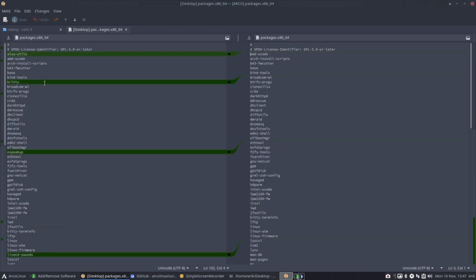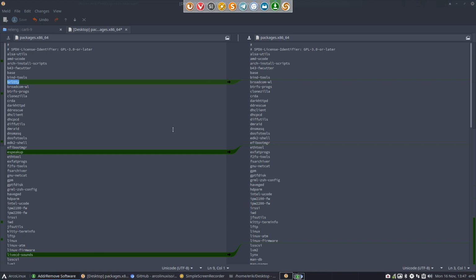Archiso gives us a list. ArcoLinux has lots of packages, lots of Lego blocks, right? What Lego blocks do they want on the ISO? Well, the only big change, it seems, is sound, right? Accessibility, readability. So they are installing extra ALSA utility. This was, I think, something for the blind people.